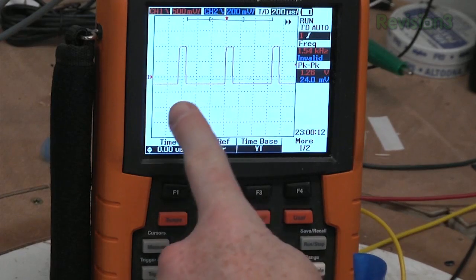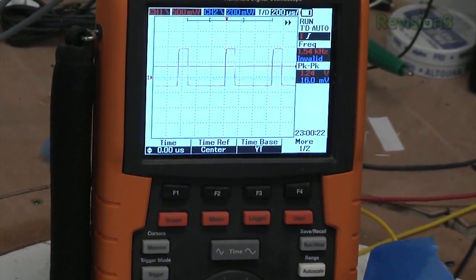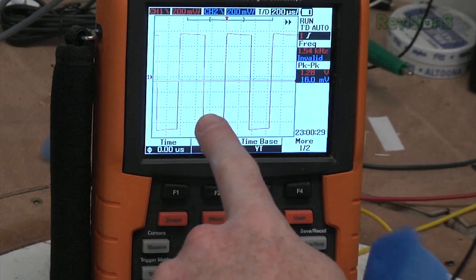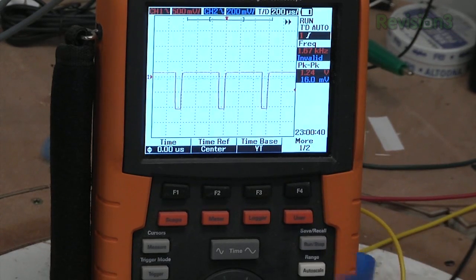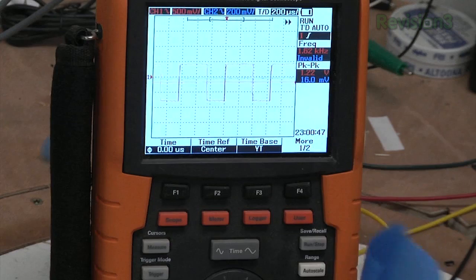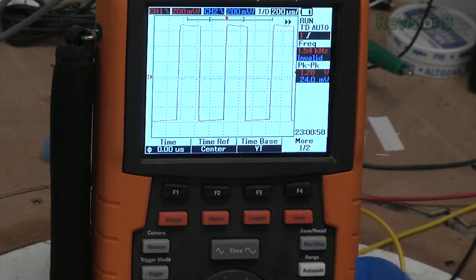I should add some resistance in line with the potentiometer so its range goes from very slow to sort of slow, since a lot of the potentiometer range would never be used in a rotisserie. Using this Agilent scope, we can show very clearly how pulse width modulation works. The motor is rotating very slowly and here you can see short pulses — you're at 0 volts, then you go up to 12, then back to 0. By changing the potentiometer we can increase the pulse width. We're modulating the width of the pulse — now it's on just as much as it's off and therefore the motor's spinning faster. If we increase it even further, it's almost completely on and not off very much — almost the same as applying full voltage. This is a great visual example of PWM and the kind of thing oscilloscopes are great for: letting you see events at a small level that you can never see on a regular multimeter.